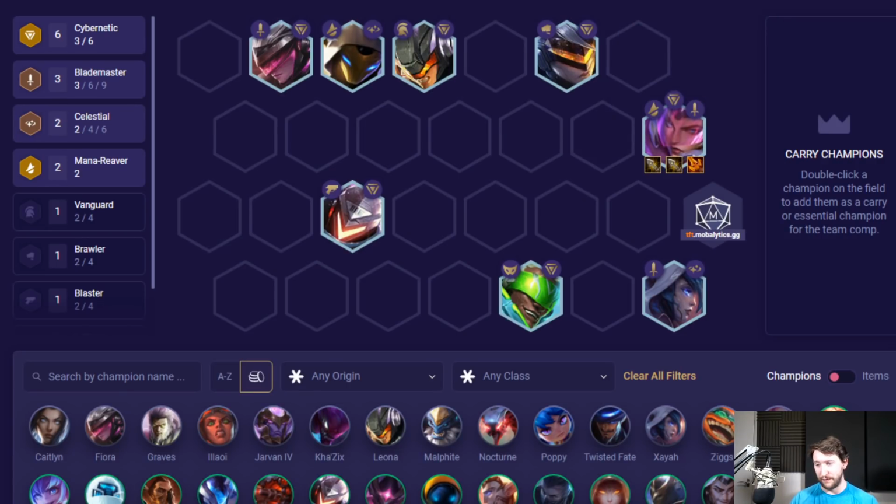Or you can play Shen Ezreal, for instance, to give yourself the blaster bonus for Lucian, especially if you've got red buff, that might work out better. And it also gives you Chrono, which can help for Irelia early on. But I do think overall, this composition is a lot weaker than it used to be.